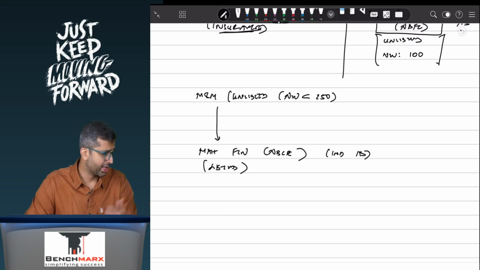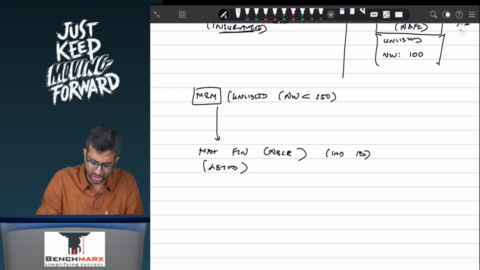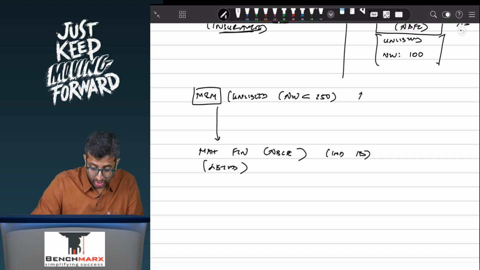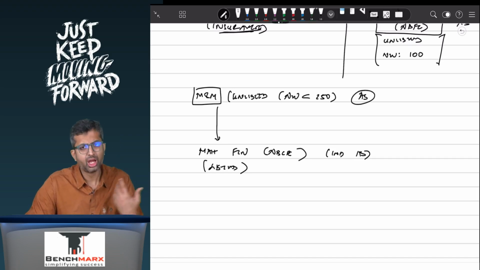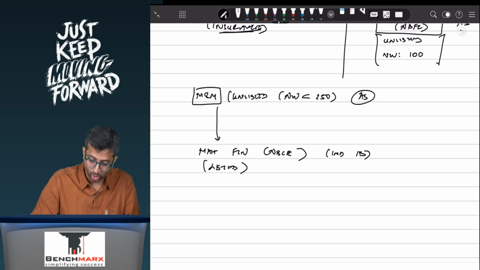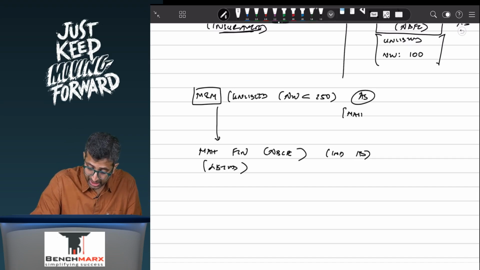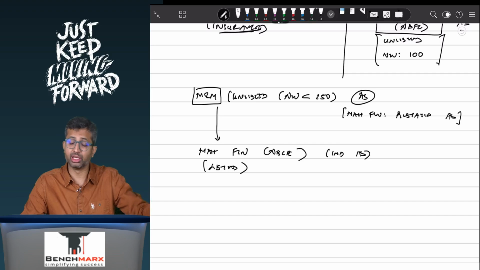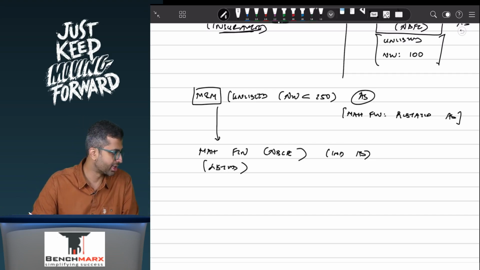Now merely because Mahindra Finance, which is an NBFC, is following Ind AS, what do you guys think? Will Mahindra and Mahindra also have to follow Ind AS? No, they can follow AS, and for which now the Mahindra Finance financials will have to be restated as per AS to the extent practical. Having said that, Mahindra and Mahindra Limited can voluntarily decide to follow Ind AS and prepare Ind AS financial statements as well.